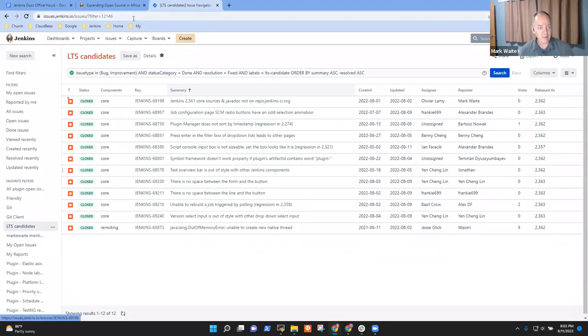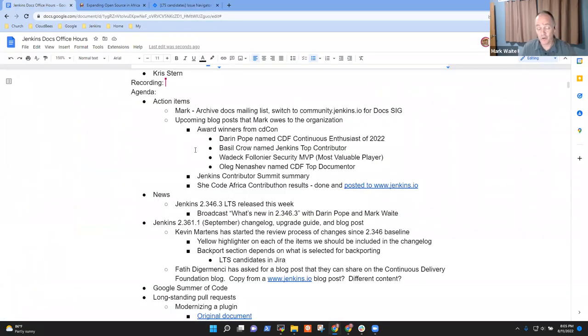So here is the LTS candidates query that I just ran. And so Meg, I should let you know, we should have introduced Chris, I'm sorry. Meg McRoberts is a longtime documentation contributor. I'm a documentation contributor. Chris Stern is the release lead for Jenkins 2.361.1. Ah, nice to meet you, Chris. Chris is also a Google Summer of Code organization admin and a previously successful Google Summer of Code student to another project. So this year he is mentoring the project on Jenkins File Runner as a GitHub action, in addition to being an organization admin. Fabulous. Thanks very much, Chris.